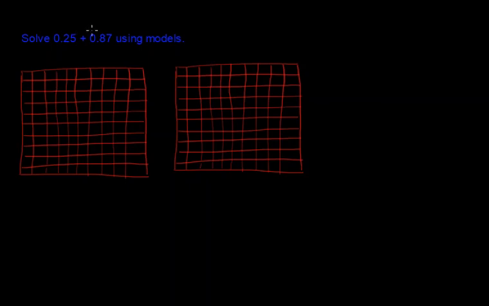When we're talking about decimal models, it's going to be this type of model where it's one big square and it's cut up into 100 smaller squares. So in this case, the one big square represents 1. In other words, a 1 in the ones place. So if it wanted us to add something to 1, we would shade in the whole 1. But right now it's asking us 25 hundredths plus 87 hundredths.